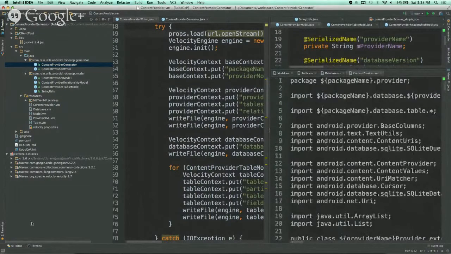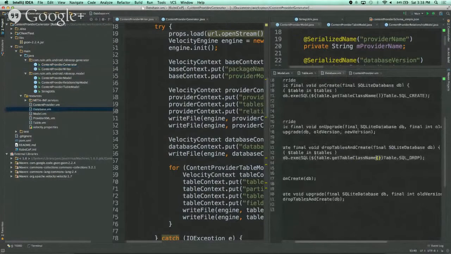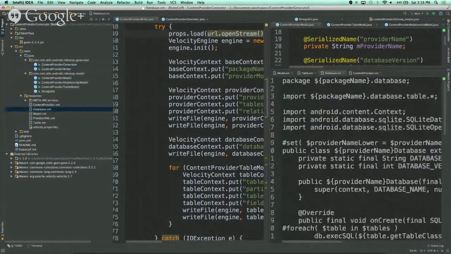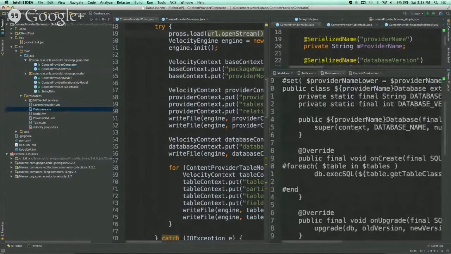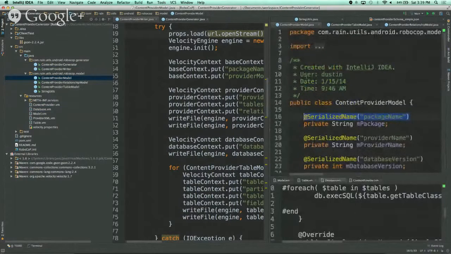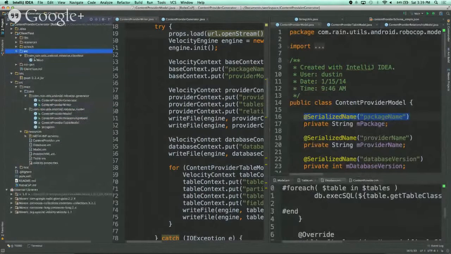So pretty cool. So the different models, you've got your database model. If you wanted to come in here and help with our data migration strategy, you probably want to come in here and edit our database.vm. And on upgrade, you want to add some sort of facility there. And all these are backed by actual Java objects that we can use, and as a test bed, so that you can monkey with this without having to get an actual Android project spun up.